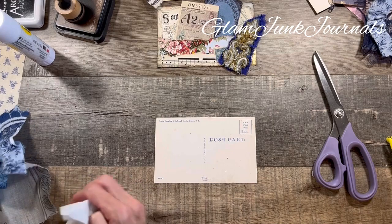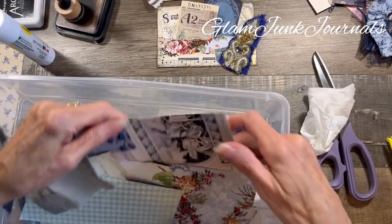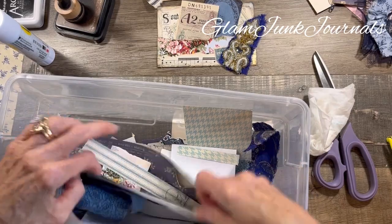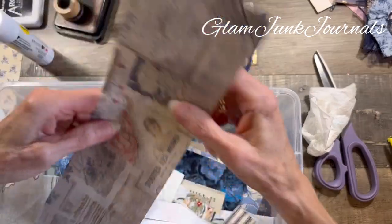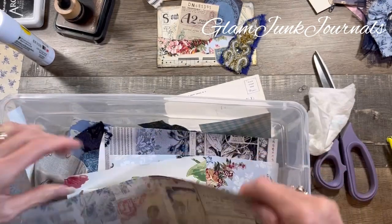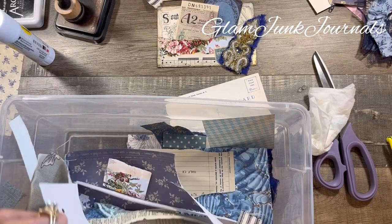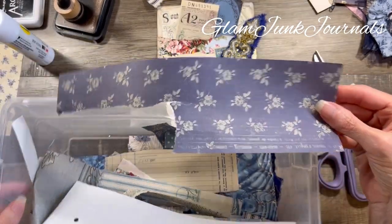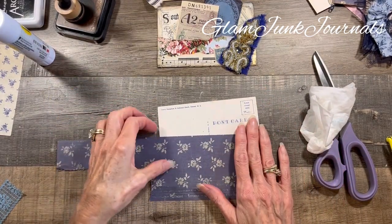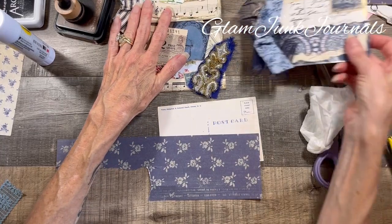So back to the blue bin. Let me pull that out again. Love doing this. Love it, love it, love it. Now that has a lot of different colors, including blue. But I think I want to stick to lots of blue. Does that make sense? So maybe I'll use this one. All right, it's out of the way. We're going to do the same thing. Now, granted, this is just how I am liking the way these are coming together.